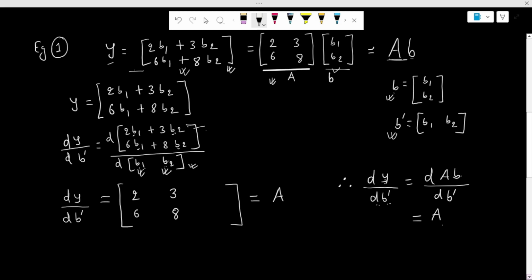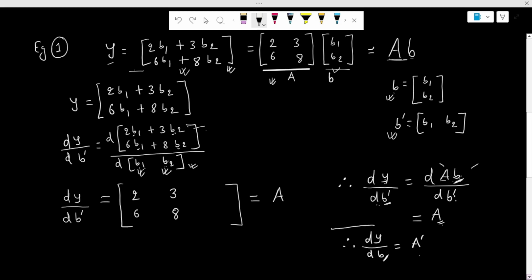And similarly, if we follow suit and take the derivative with respect to beta, then the result would be simply A transpose. Later we will develop this rule: if the variable with respect to which we are taking the derivative and the variable in the expression are transposes of each other, then we simply take either the pre-multiplication or the post-multiplication term. And if they are the same, then we take the transpose of the pre-multiplication or post-multiplication term.